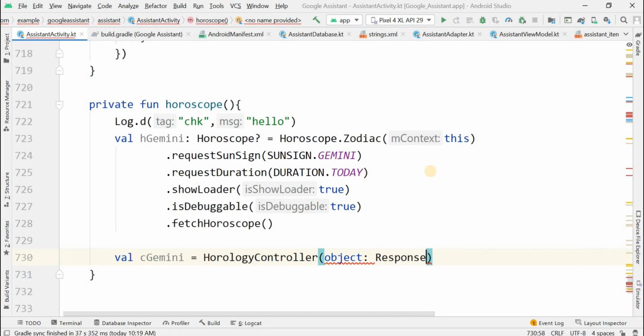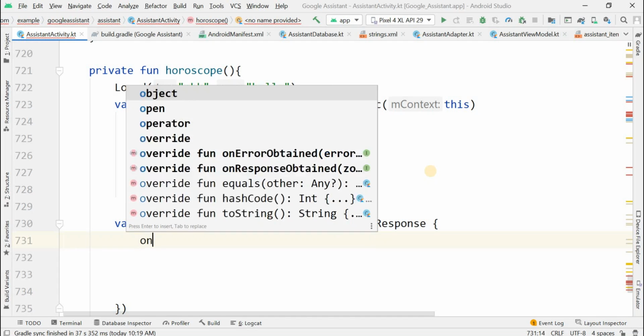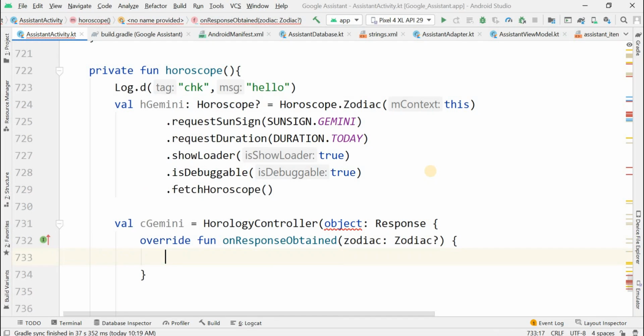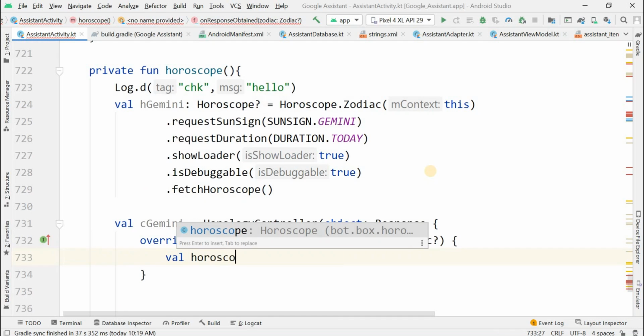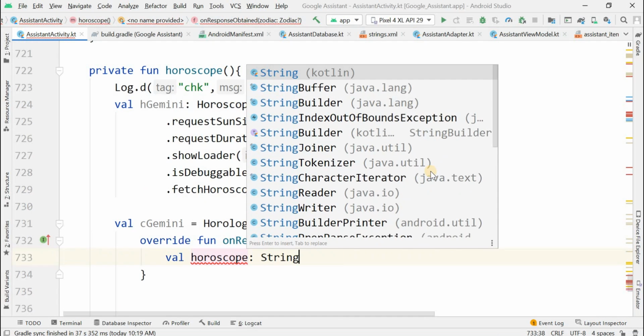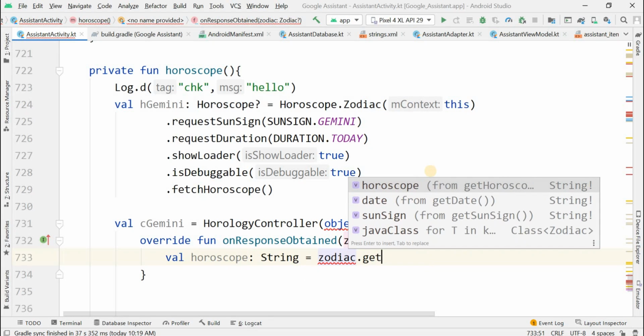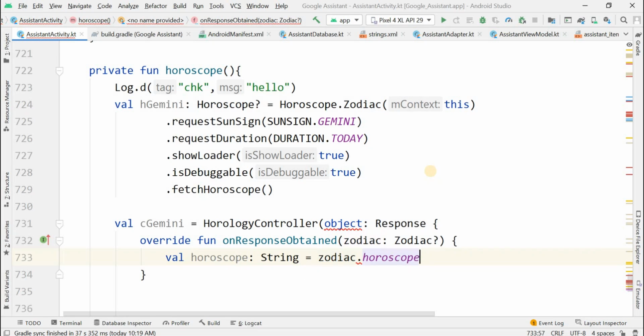And in this horoscope controller object for responses, and we have response here. Afterwards there's a method called on response obtained. If we get the response from it, then make it a string, then zodiac dot get horoscope. Okay, so write it completely like get horoscope.